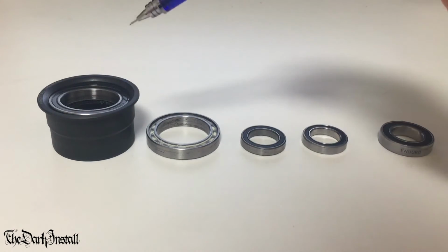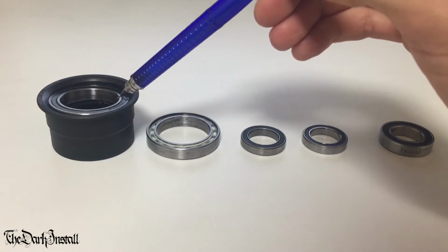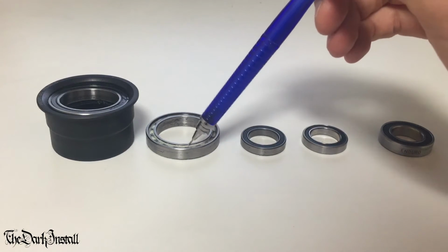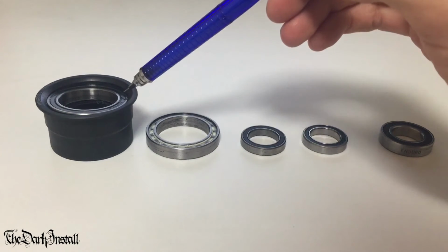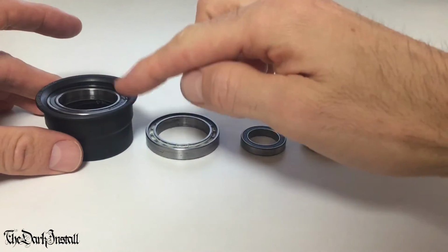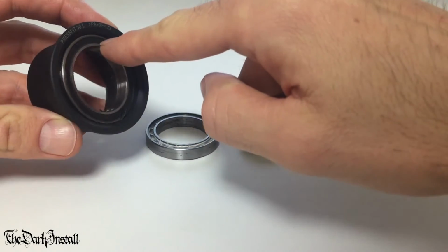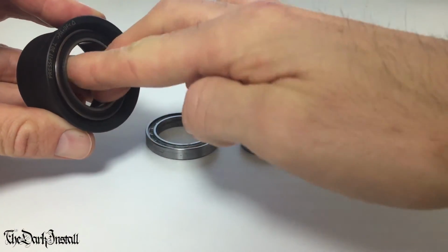Now, I've done 60,000 kilometers on these bearings. One side I put in with the seals on. The other side, I took both seals off, so the front and rear seal, and I put it in. This was the drive side and this was the non-drive side. Let's look at what's happened after 60,000 kilometers. Now, I knocked this out with a hammer, so that's why the bearings are at a cocky angle. Okay, listen. There's nothing there.